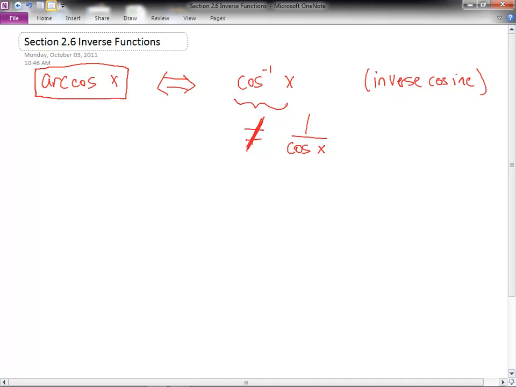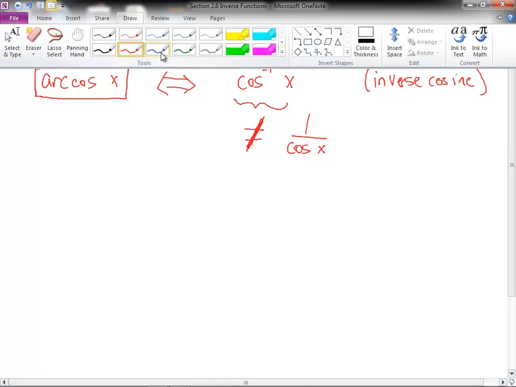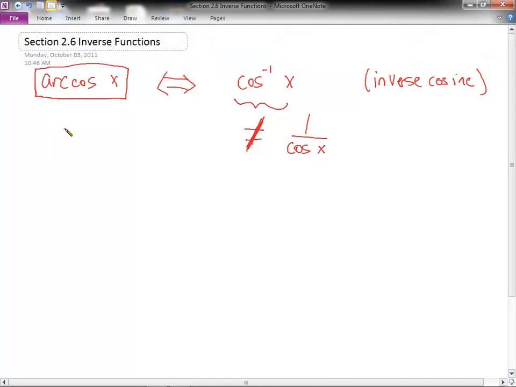Which means it's the function that undoes whatever cosine does to x. So if you plug in x into cosine, if you want to undo the cosine, you want to do the inverse operation of it, you do what's called the arccosine or the inverse cosine. So the question now is how do we find derivatives of inverse functions? So the proof for this is in the appendix of your textbook, it's not even in the section, and I'm going to omit the proof.